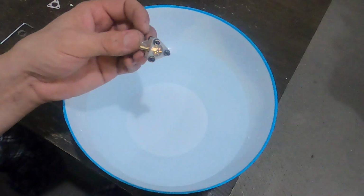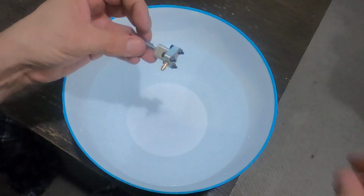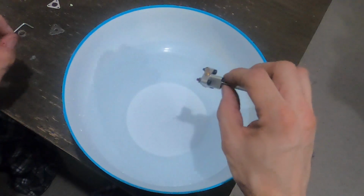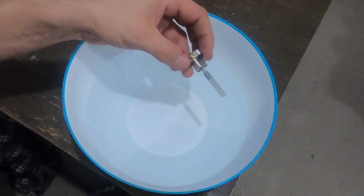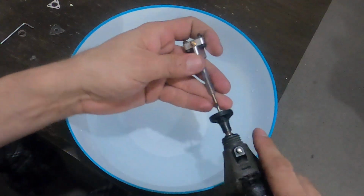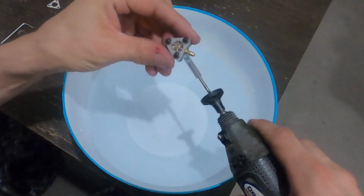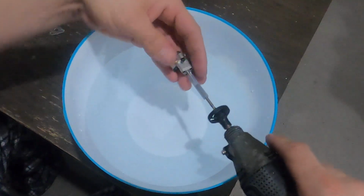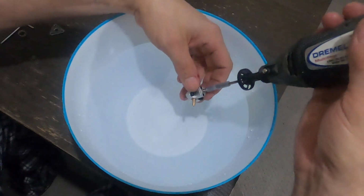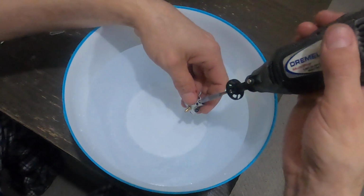Sorry about the middle finger. Okay, so what I'm going to do now is show you the difference by just adding a bevel onto the motor there, which there's no bevel on the actual motor. So just with a bevel, here we go. Now I'm going to do number 1 on my Dremel.